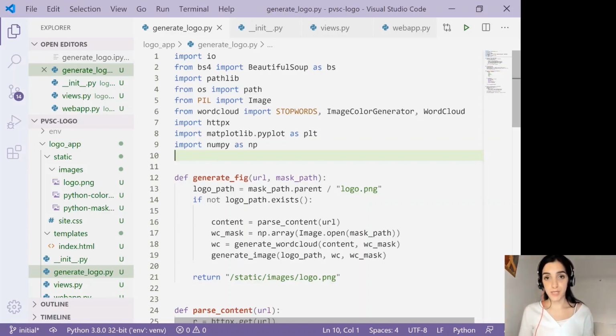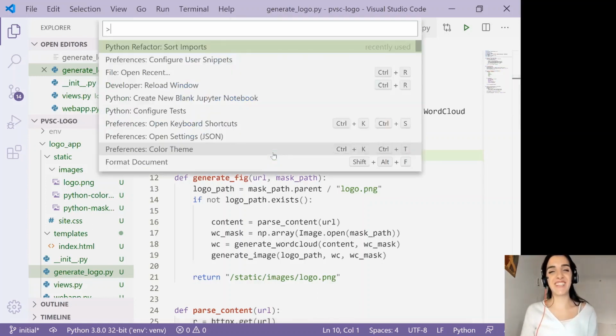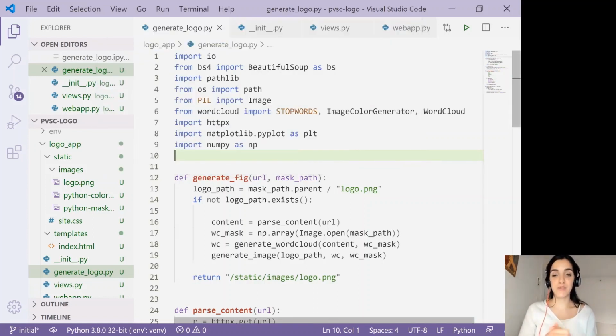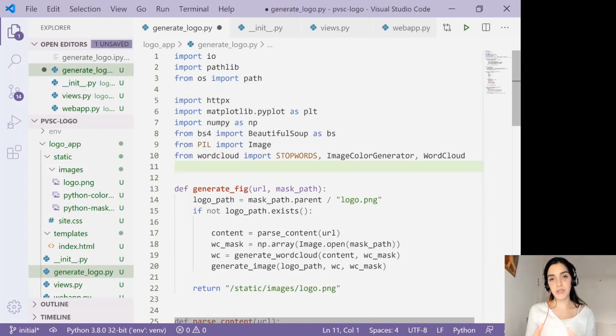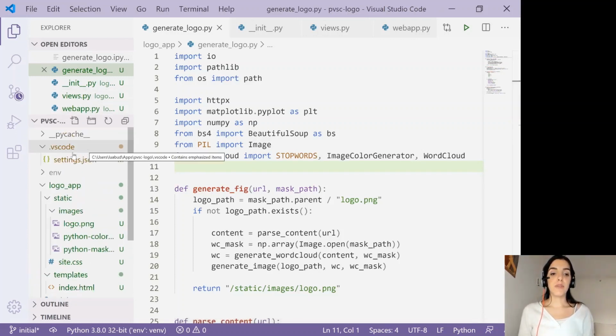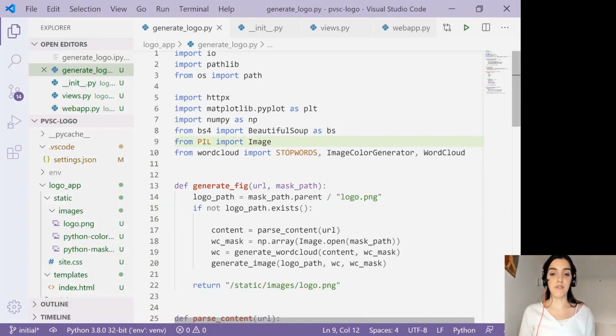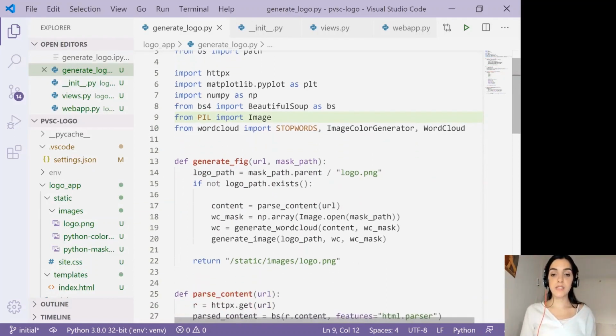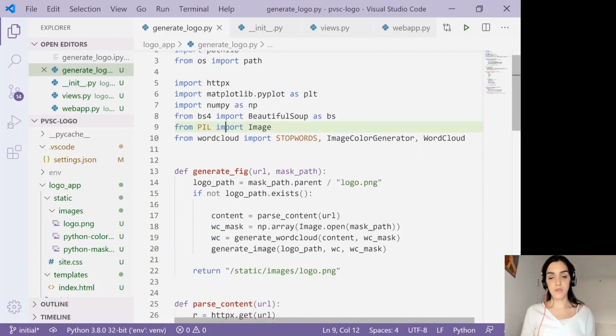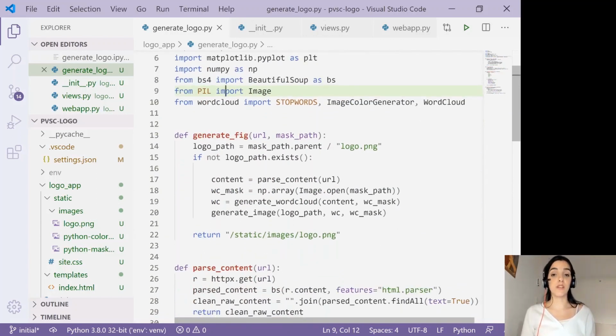First, this list of imports is messy, so I'm going to open the command palette and run sort imports again. And you can actually configure VS Code to sort your imports and format every time you save a file. So that's really convenient too. You can do it by setting up this settings JSON file, or you can come to files, preferences, settings, and look around for format on save and organize imports on save, or code actions that you're going to set up to be run on save. Great.